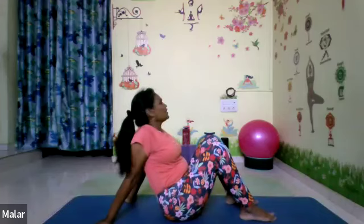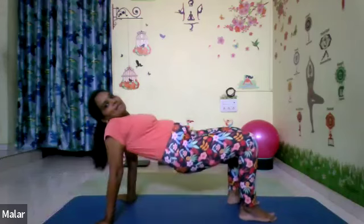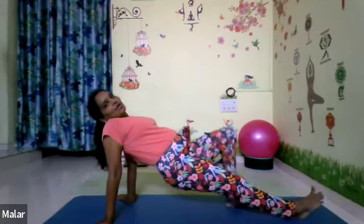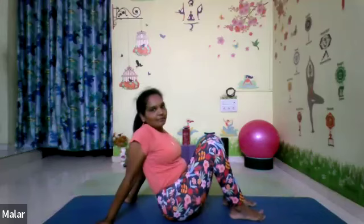Now we are going to do reverse plank, both the legs straight. Do it with caution. Your arm strength is needed for that. Raise up. Stretch your right leg, stretch your left leg also. Reverse plank. And then slowly bring your one leg forward, the other leg forward and go down.